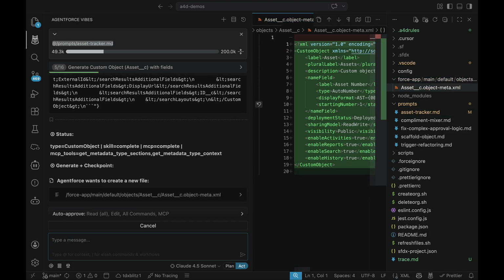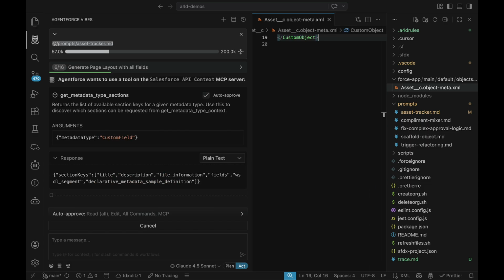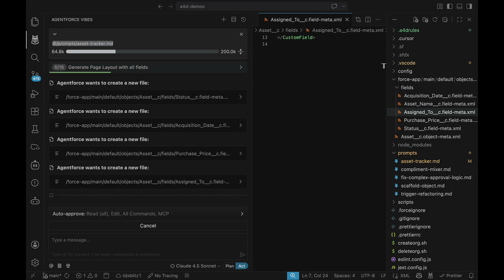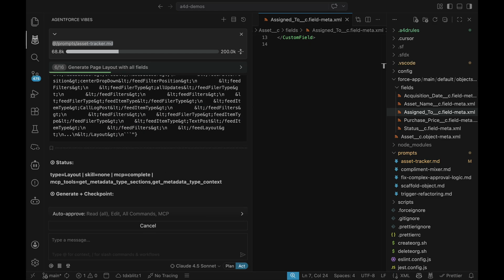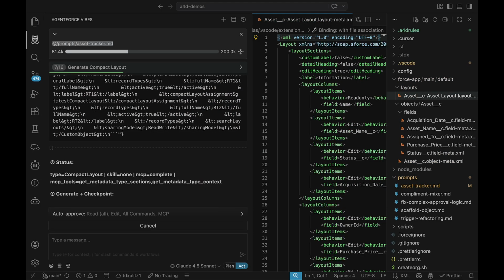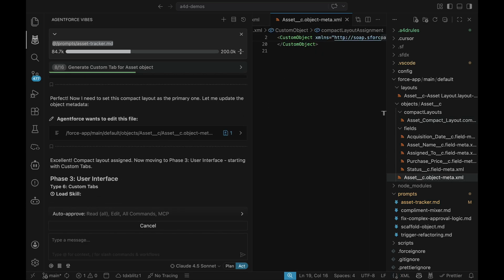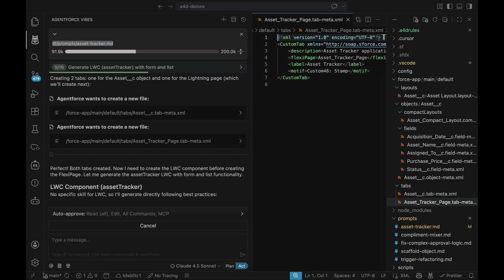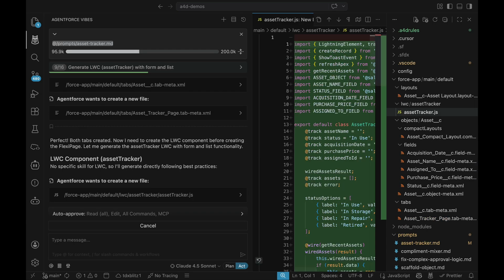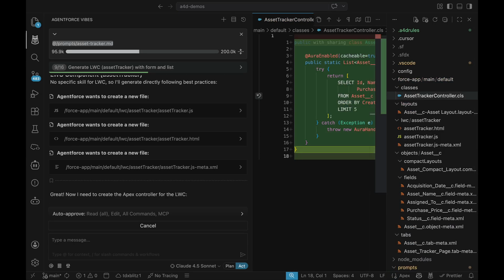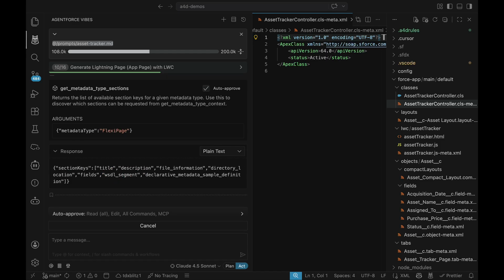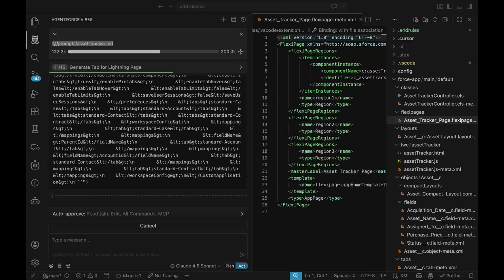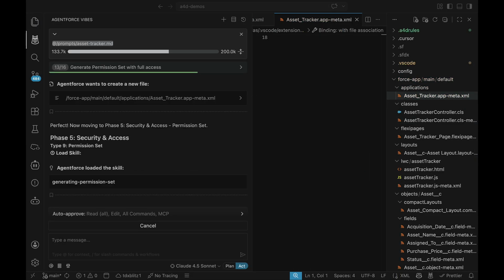This skill parses the requirements, creates a structured build plan, then executes specialized skills in dependency order across 5 phases: data model, business logic, user interface, application assembly, and security. It also validates cross-component integrity before finalizing, ensuring things like object tab coverage, relationship integrity, and permission set completeness are all correct. As each metadata type is created, the corresponding skill ensures the correct structure, component dependencies, best practices, and cross-references are all wired together so that everything works as a cohesive, deployable application.